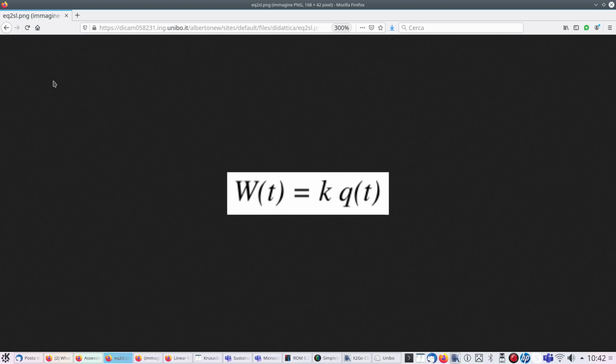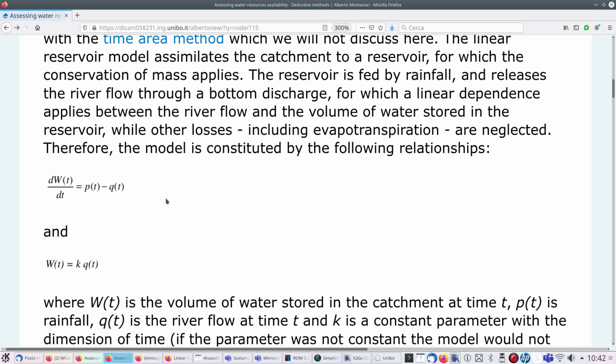Very good. So this is the kind of relationship we needed, a relationship between W and Q. It is presented as an empirical relationship. On the other hand, if we accept an approximation, we see that there is a physical connection. Very good. So let me go back to my web page.